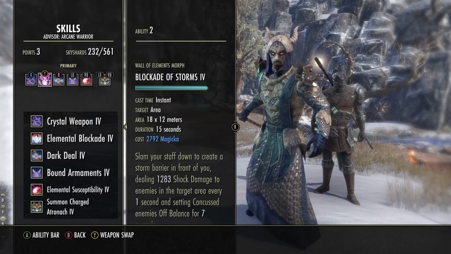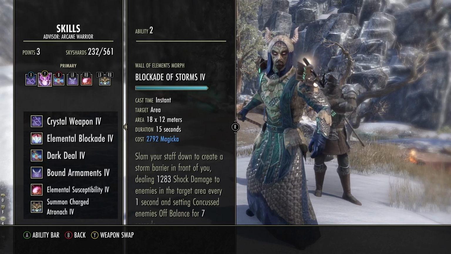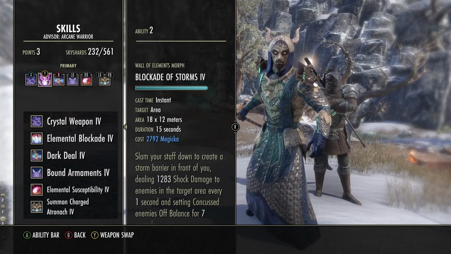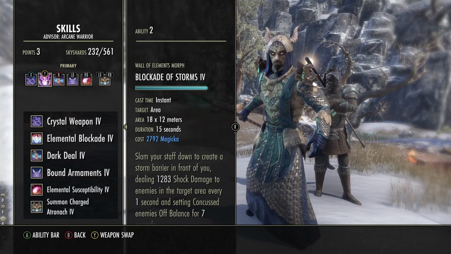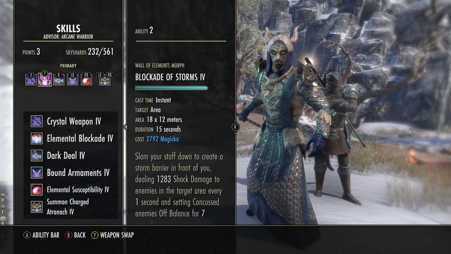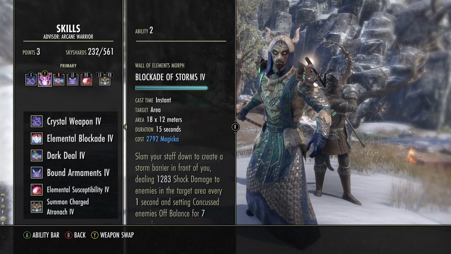If I were you, I'd run Elemental Blockade, especially since the primary function of this skill isn't to do damage but to proc the off-balance condition on enemies. That's because off-balance enemies take 70% more damage from heavy attacks. The mechanic of this works as follows.